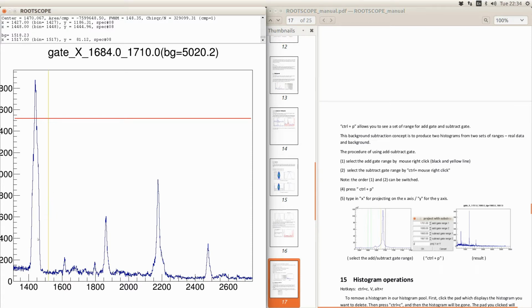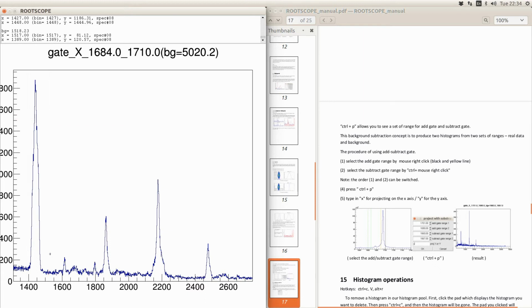Another way to do the subtraction is to use the add gate and subtract gate. For example, this is the real peak I want, so I gate on that. But I think this area is the background, so I right click and right click. After projection, I will actually project two histograms. This is the real one I want, and I'll subtract the desirable one here.